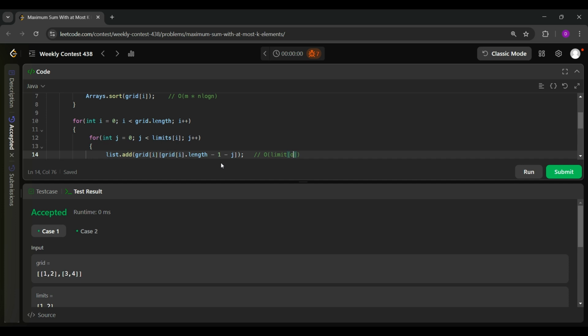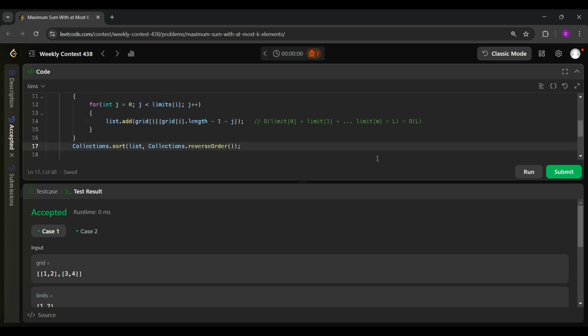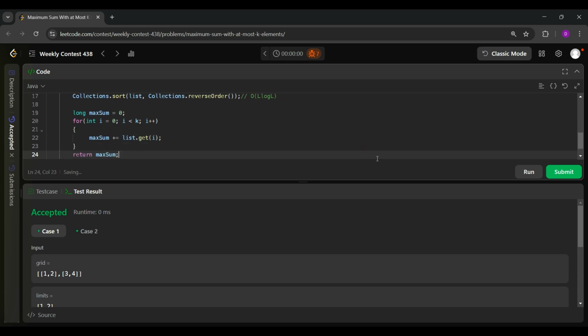So let's say it is limit of 0 plus limit of 1, and so on, till limit of m, because we are considering m rows. Considering this sum equals L, it would be order of L, where L is the sum of all the limits. Here we are sorting, so it would be L log L, and finally we are taking k elements, so this would be order of k.